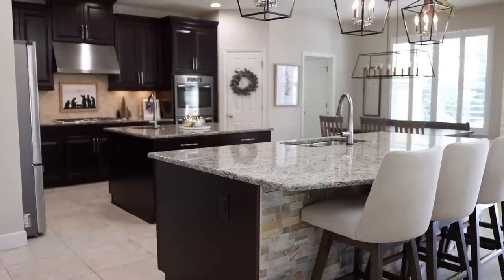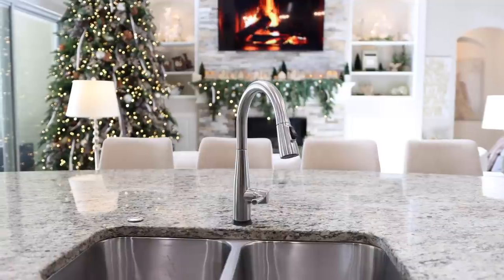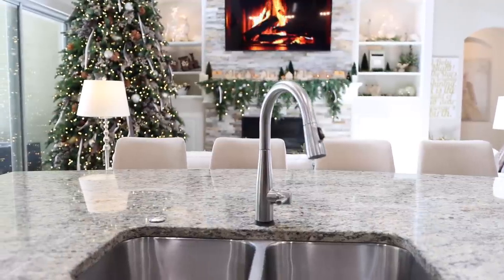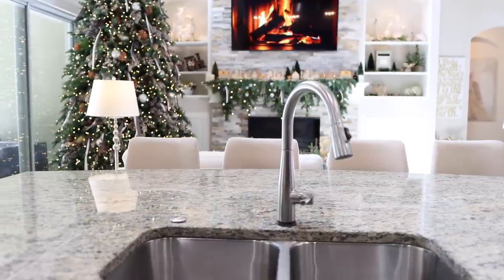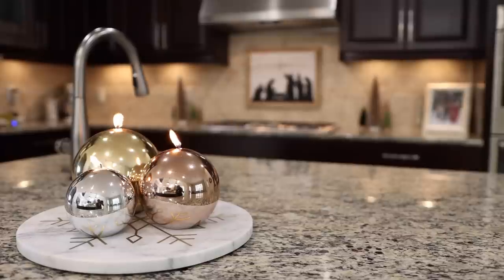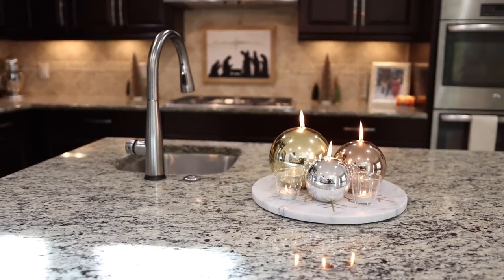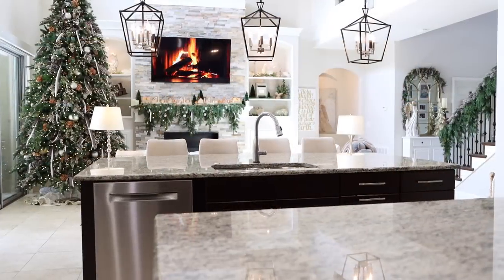Let's talk a little bit about your entertaining space. The first thing you'll want to consider when planning your holiday celebrations is where you'll want to entertain. It's been said that the kitchen is the heart of the home, and this year I will be hosting our celebrations in our kitchen. In the main prep space, I like to keep it simple and festive. Consider corralling your decor on a tray that's easy to move and doesn't take up too much real estate in your food prep space.